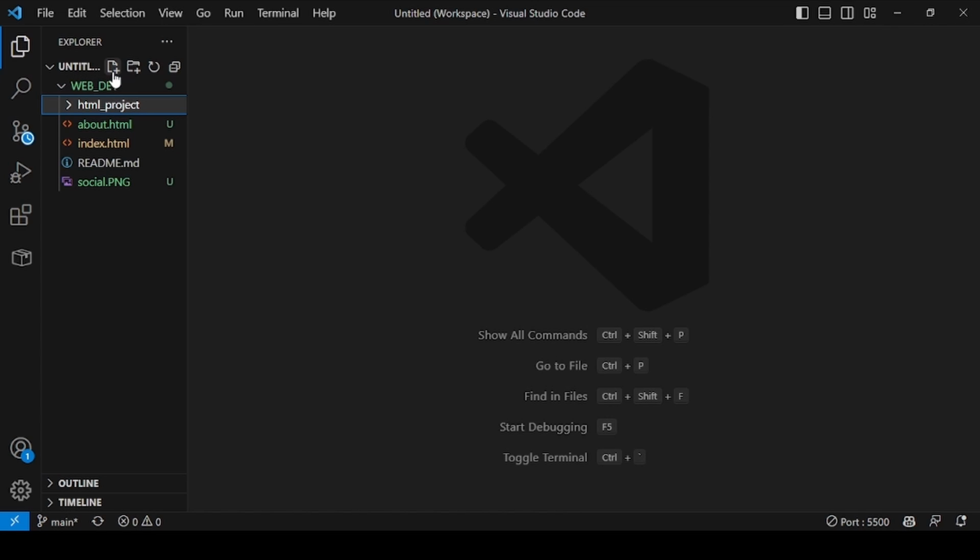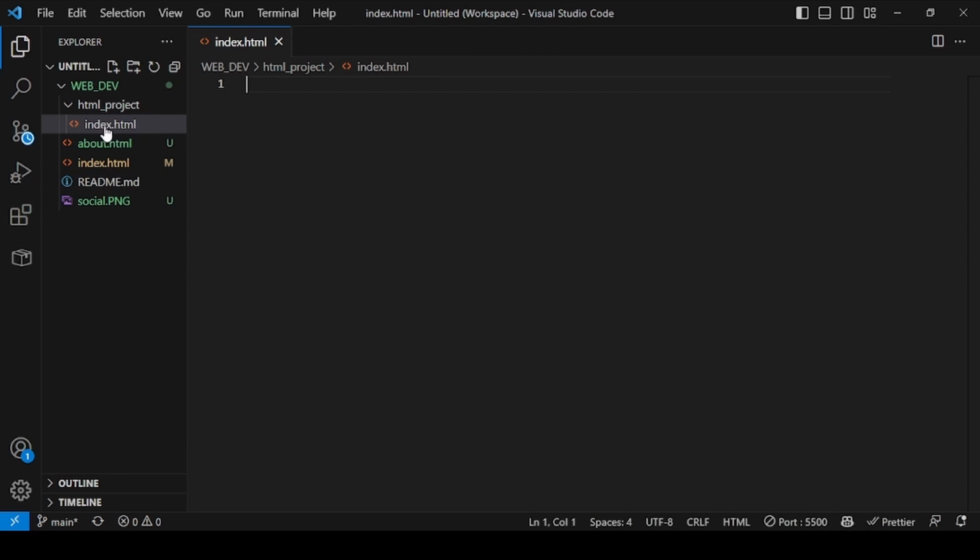Then let me just create index.html. If you notice, I'm always naming all my files index.html. So what's the use of this? In most cases, whenever you are building a website, the index page is always seen as the home page. Whenever you deploy a website to any hosting company, it will first search for an index page. That's what it will serve to the browser. So in most cases, the index page is the home page or the landing page of your website.